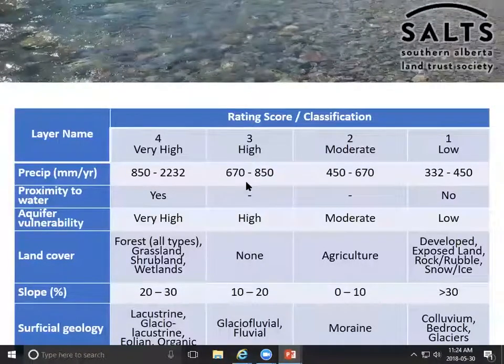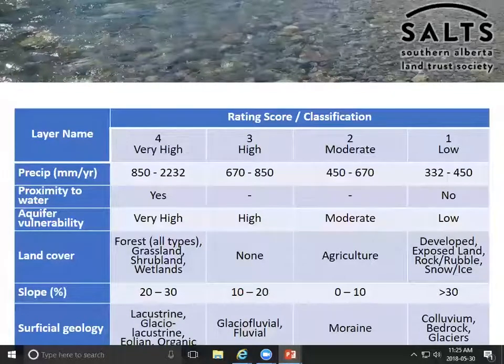So then the next step, which was challenging, was to rate these different landscape layers from low priority to high priority. There was a lot of discussion within the group about how to break this down, but basically precipitation was broken down somewhat by the natural subregions. We know that natural subregions are highly influenced by precipitation regimes, so when trying to look at how to cut different precipitation data, we also looked at natural subregions in terms of how to represent that across the landscape.